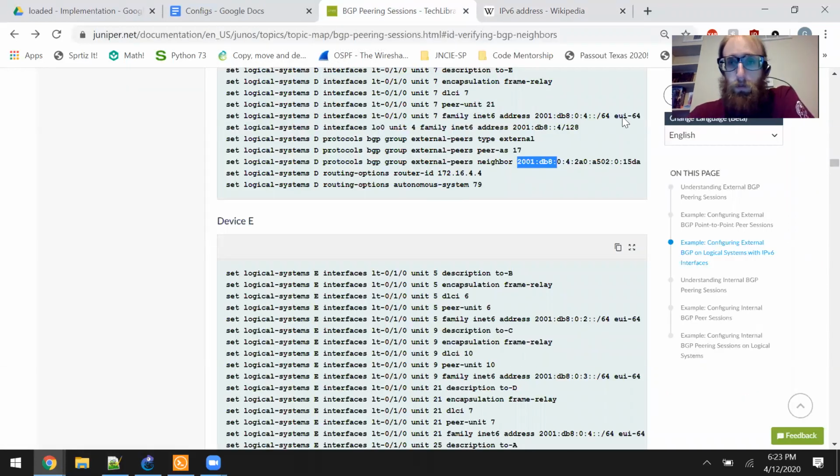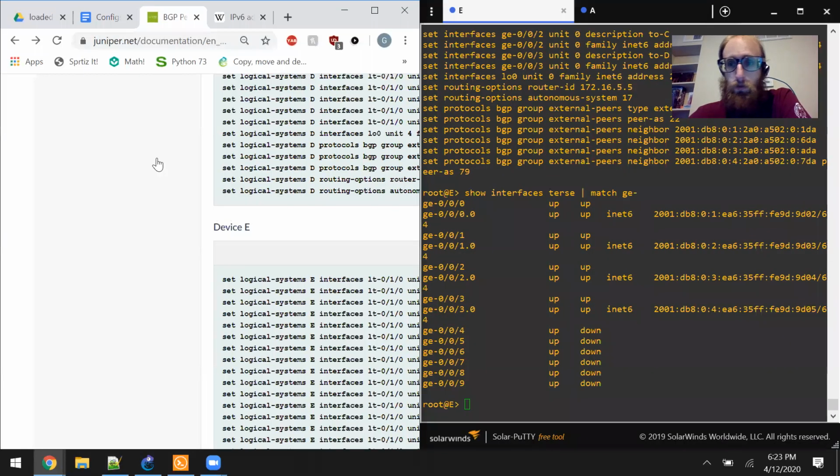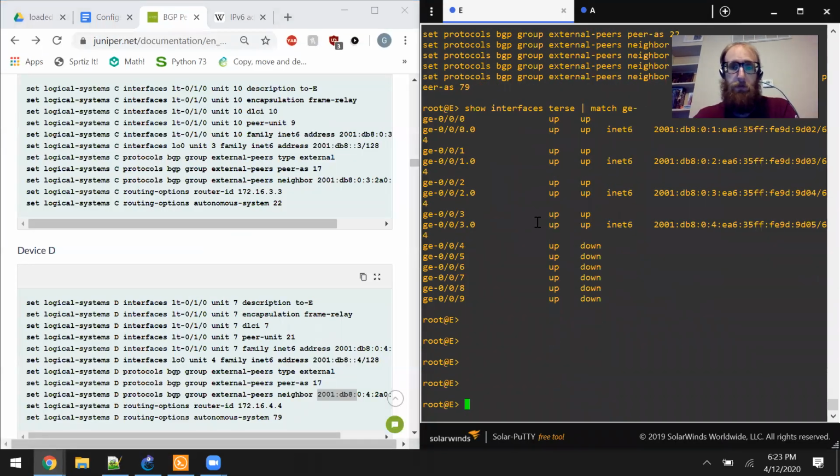All right, so moving on. So we know what the problem is. It's those neighbor statements, and we submitted the downvote for that. So let's go ahead and fix those up. So we've got to fix it up on both sides. Let's start with E, because that's where the most amount of fixing is going to have to happen.